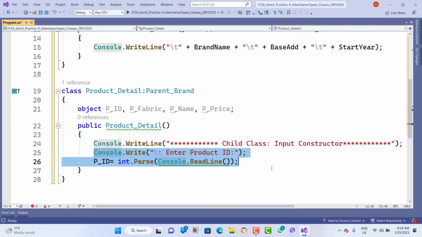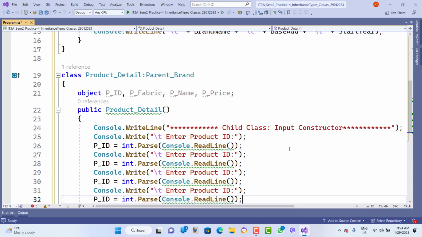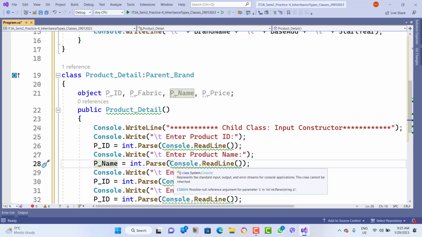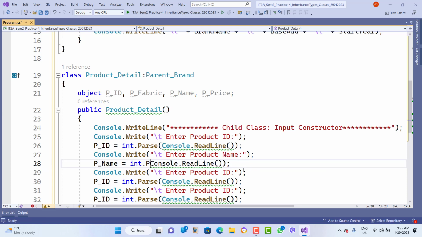After that, how many members? Product ID, then product name. So we will take name here, and here we will write p name. Name is a string type, so we don't need to write integer.